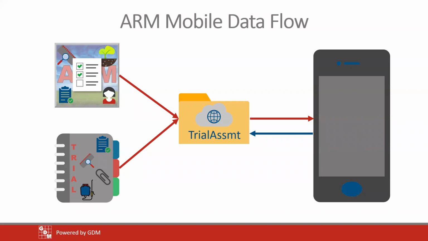If you're out in the boonies and you don't have internet access yet, the information stays on your device until you can get internet access. Then you would open the app and export the data out to the cloud, which can then be sent back into the trial. ARM automatically imports the data from that cloud into your individual trial files.